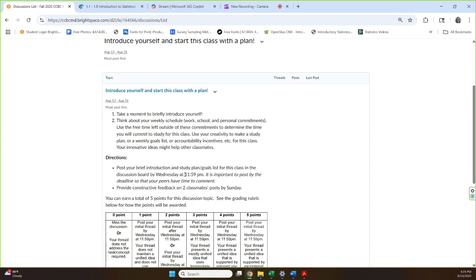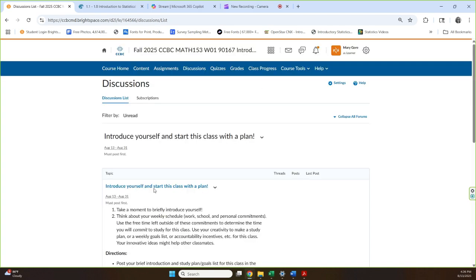If I didn't put this midweek due date in, that tends to be what happens, and so it gives people a little more liberty to plan their time beyond just a Sunday. That's what we're doing, and this will be the case for all of our discussions. A Wednesday at midnight initial post deadline, and then the overall interaction with your classmates would be by Sunday at midnight of that week.